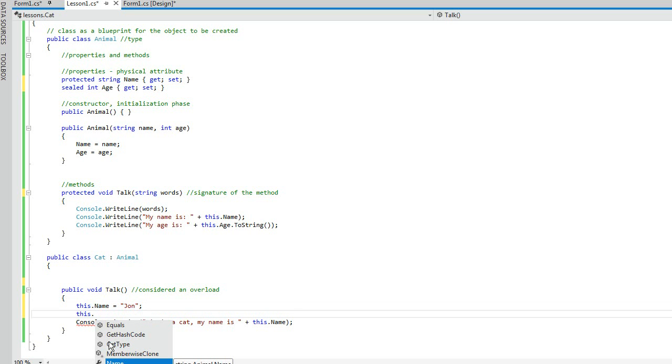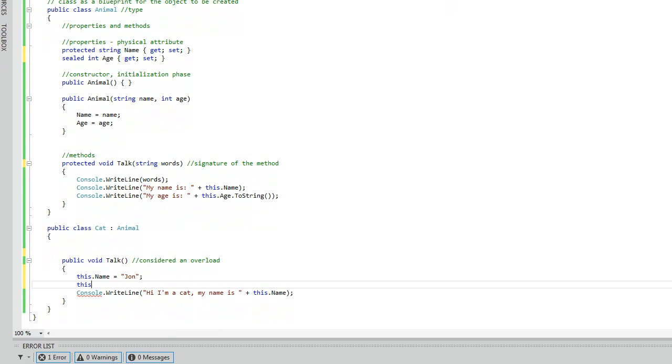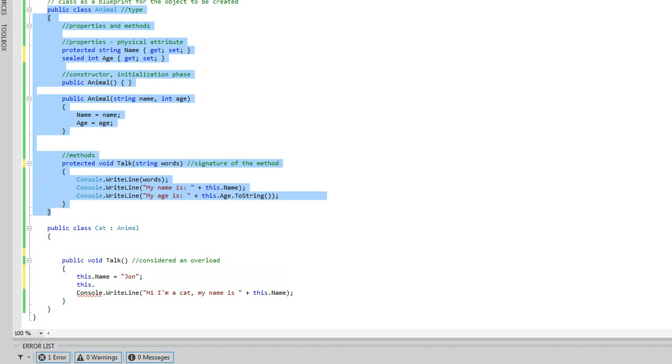Age is no longer in here. And in fact, I'll pull this down a little bit so you can actually see it. See, there's no age inside of this list because age is sealed, and sealed means you can only get to it inside of that class.